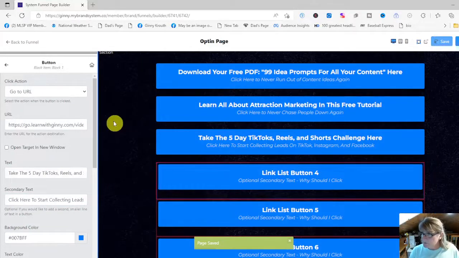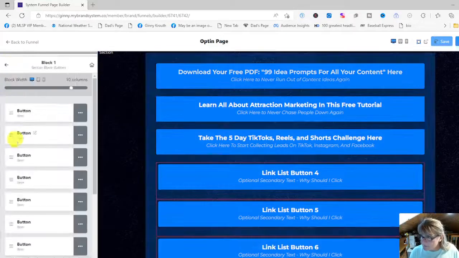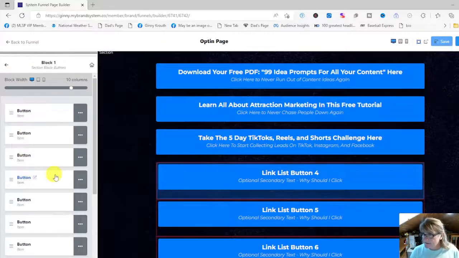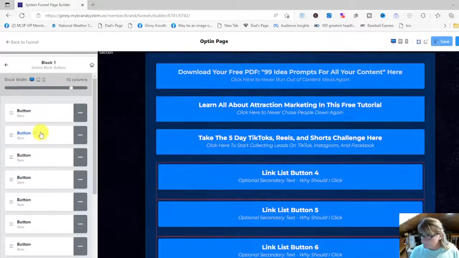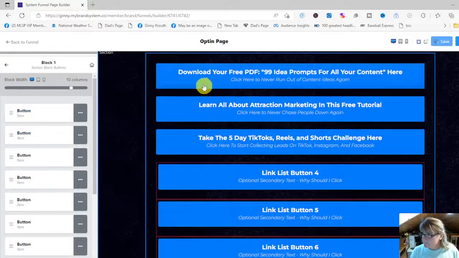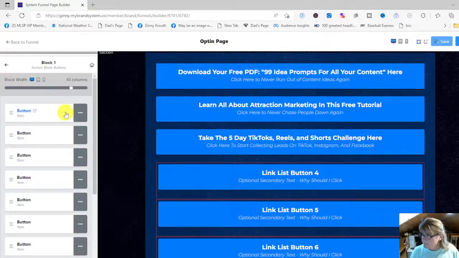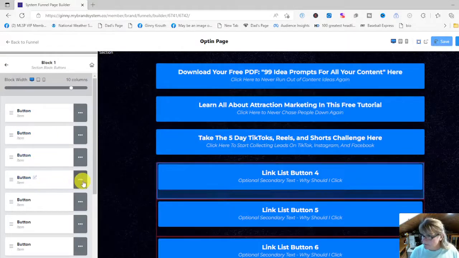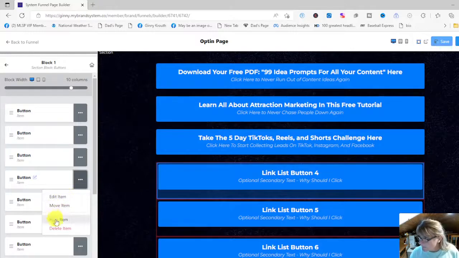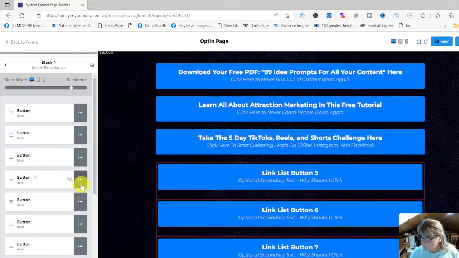I'm going to hide the rest of the buttons. I wonder if I can, yes, when I went back, see what it did? We have this button. Let's see, 1, 2, 3. I want to hide the rest of them. So, hide. Oh, that one's already hidden.